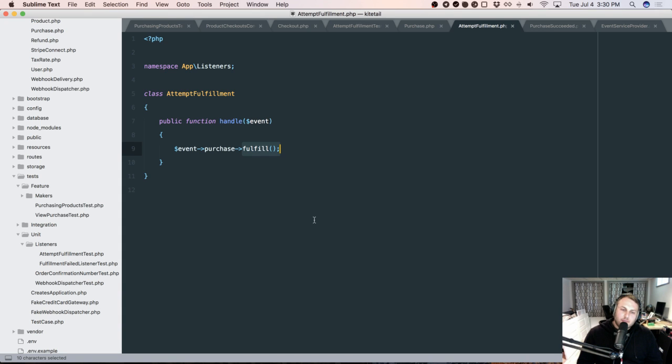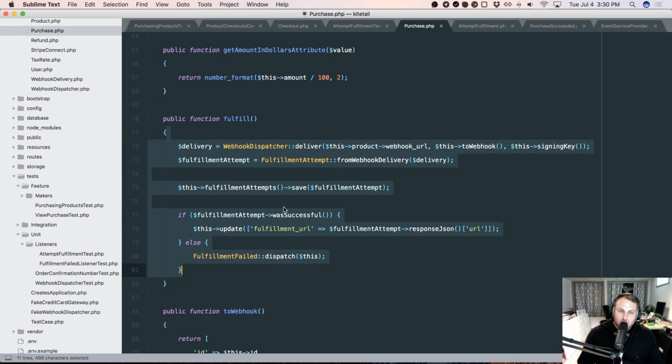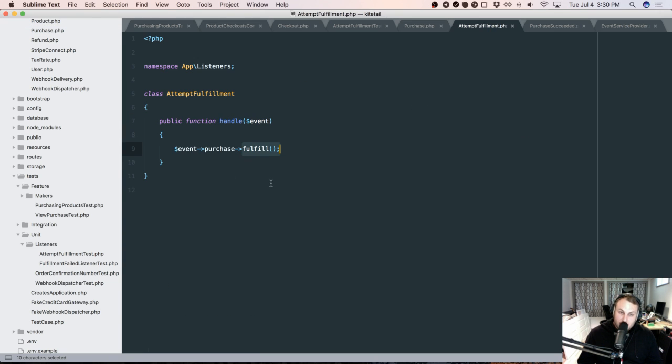But I'm not super confident going down that path because if I had to guess how this code was going to change, I feel like there's a chance that some of this fulfillment logic gets moved out of the purchase class and into the listener. So I feel better testing fulfillment by testing the listener and treating the fact that all it does is delegate to purchase fulfill as an implementation detail that we are blind to. So sort of treating this as a black box. I would rather test it that way than commit to this design by using a test double for the purchase.